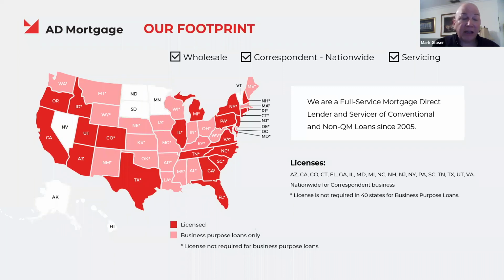So what you're looking at there is we're letting you know that we're nationwide. In some cases, if you're doing it as an investment business purpose loan, you're able to work in states that don't require licenses for business purpose investor loans. If you look, in pink are the majority of the places where you could lend, even if you're not licensed. You could do investor business purpose loans. The DSCR is one of the main ones that we do this under.